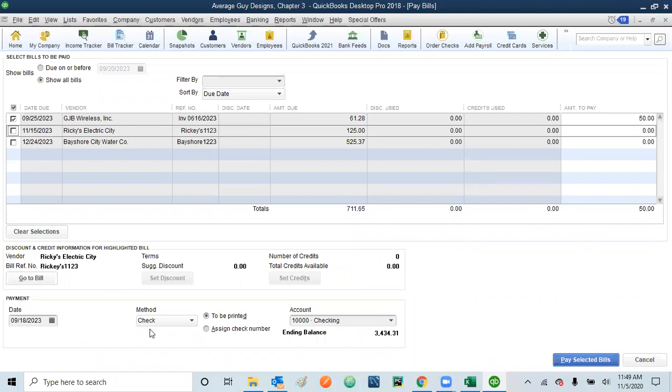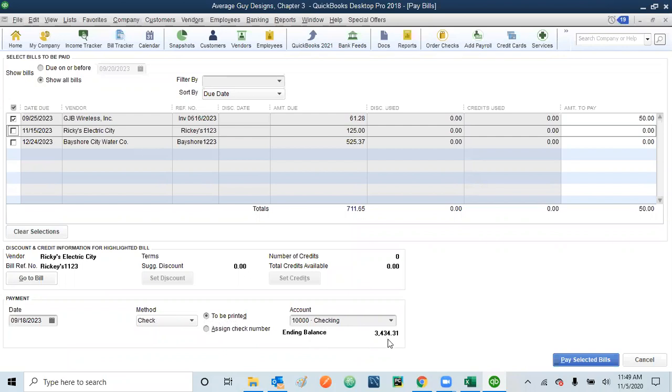You'll be paying by check, and then you can simply say pay selected bill. The mode of payment and other information I checked, there is nothing mentioned, so it means it will remain the same, paid on the same day, because we don't have a date here. The check number will come automatically because we have already created one check. This is the second check, so we say to be printed.